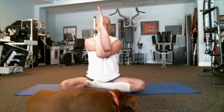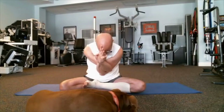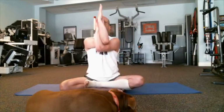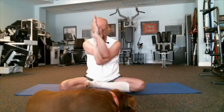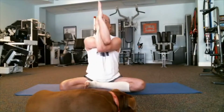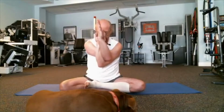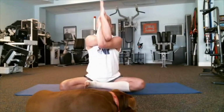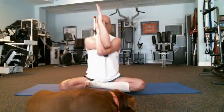Rounding forward, pushing the air out as your belly comes to your spine. Your shoulder blades separate. Your spine curls forward. Inhale it up. Exhale it forward. Inhale it up. Exhale, rounding it forward. One more time. Inhaling, raising it up, arching it back. Your belly fills with air, spills out into your lap. Exhaling, rounding it forward.